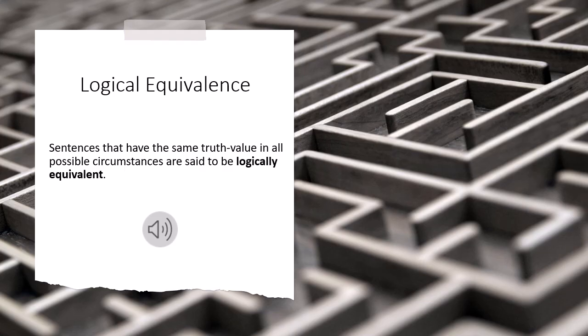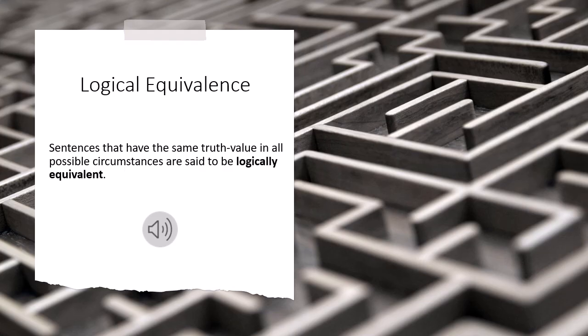Okay, so now let's come back to our notion of logical equivalence. Remember that when we were judging our English translations of first order sentences, we said the only criterion that we really had for a good translation was not anything grammatical or stylistic about the English sentence, but instead that it has the same truth value in all possible circumstances. In other words, that the sentence is logically equivalent to the first order one.